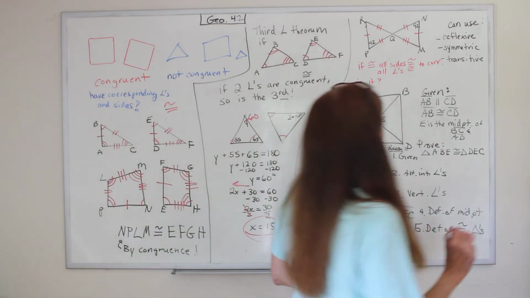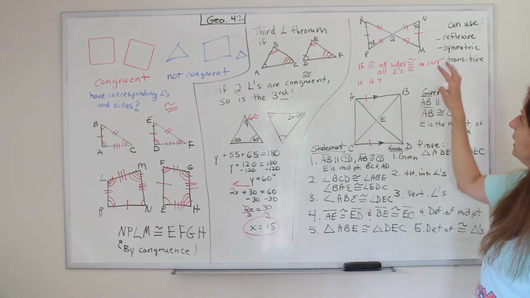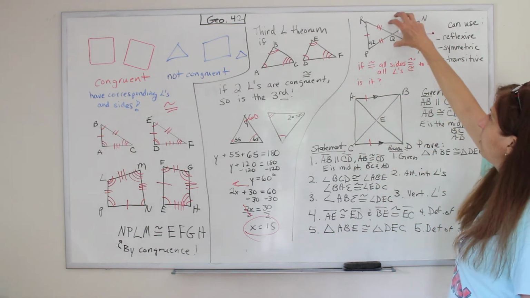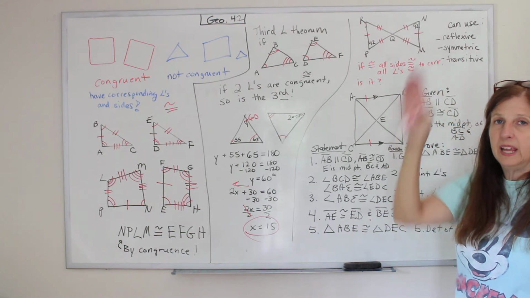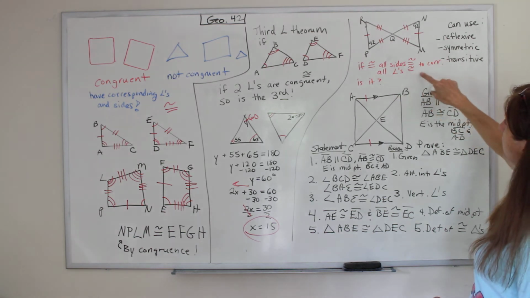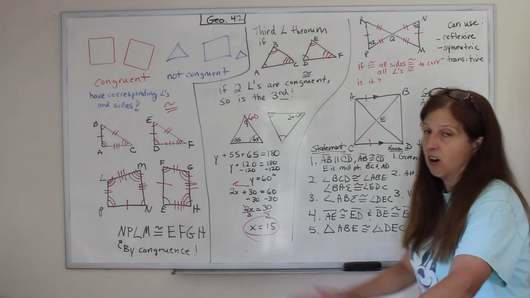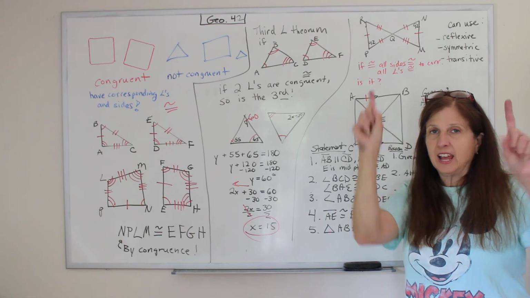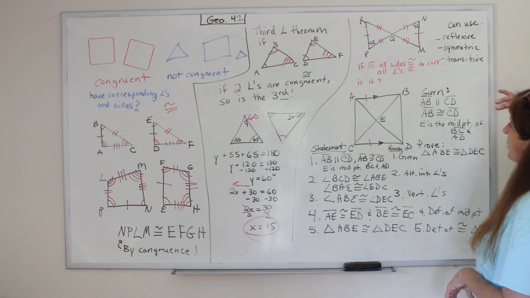Alright, so now let's talk about some proofs. When we are proving two triangles congruent, all the sides and all the angles that correspond will be equal. If congruent, all sides congruent, all angles congruent if they correspond. Things we can use in proving it are reflexive, remember that? Symmetric, and vertical angles will be useful. Reflexive, symmetric, and vertical angles.